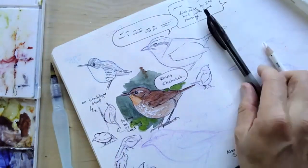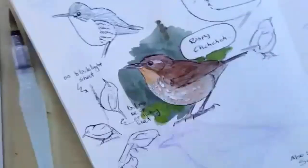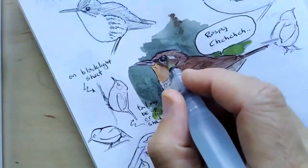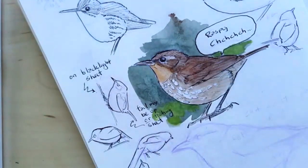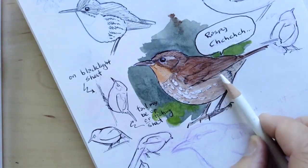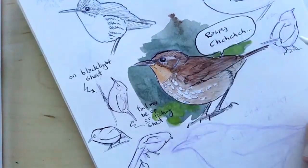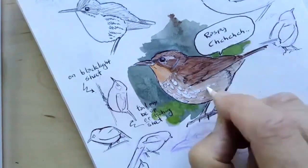So, changes to my general strategy. This beak to eye connection, I think, is really important. Sometimes a little bit of dark in there helps to connect that beak and that eye. This little area in here, where the flanks come in, I've moved my visual model of what the basic bird is like. That has moved forward, whereas I used to have that back. So you see, as I study bird anatomy, it doesn't mean that I've got it right. I just have my best gestalt sense of what the bird is like. The more I observe birds, the more accurate my mental model of birds becomes.